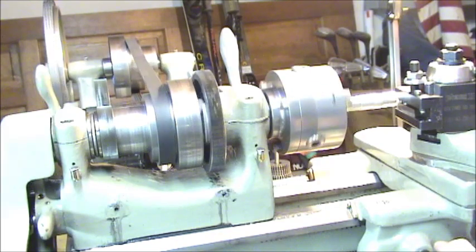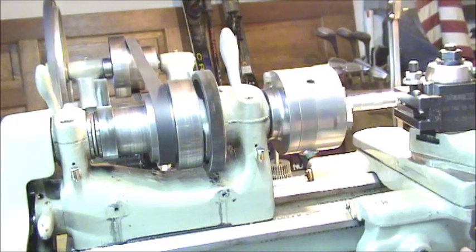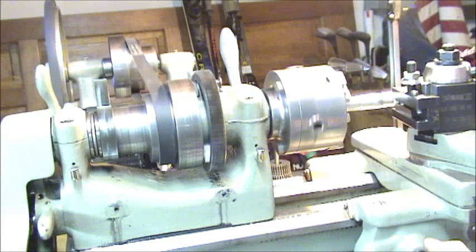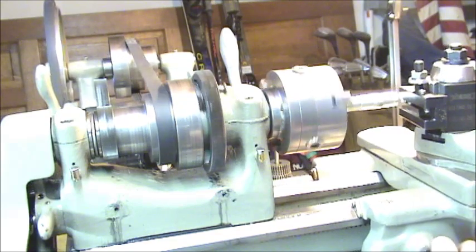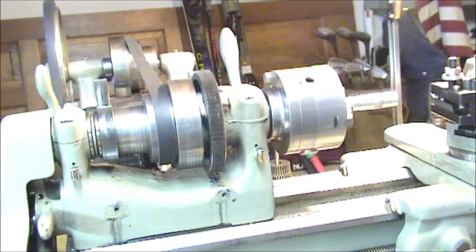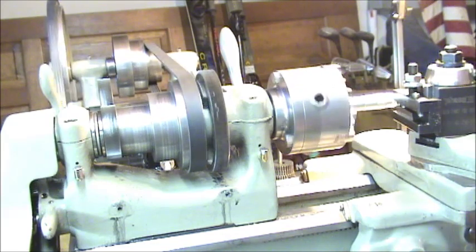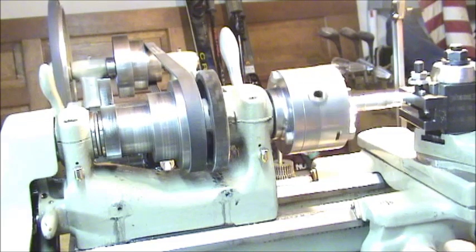There's the load. That little click that you're hearing come around, that's right where that repair is. You can probably get that out of there just by adjusting it a little bit, but it is working, it's not slipping. Like I said, that's a fast speed, and that's a pretty decent feed rate. Shut this off. I've got it on the slowest speed now, and you can barely hear it coming around. Put a little bit of a load on it. There you go.